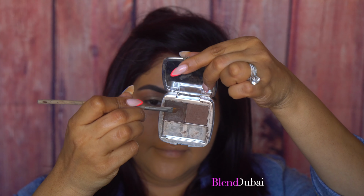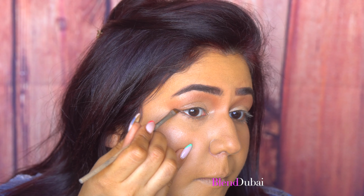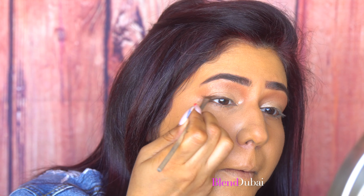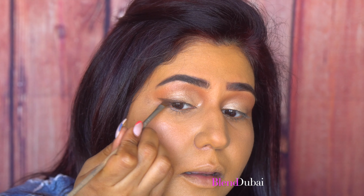Next, I'm going to create a brown wing eyeliner. I'm using the Brow Wax by Benefit Cosmetics to create the winged eyeliner. You can even use a regular gel eyeliner. I'm going to stop midway with the liner as I'm going to smoke it out.